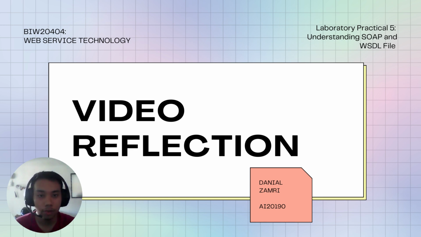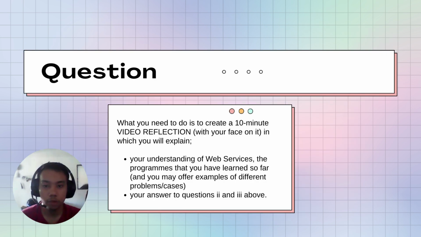Laboratory Practical 5 Understanding SOAP and WSDL file for BIW 20404, which is Web Service Technology. So the question is, what you need to do is to create a 10-minute video reflection with your face on it, in which you will explain first your understanding of web service, the programs that you have learned so far, and you may offer examples of different problems or cases, and your answer to question 2 and 3 above.